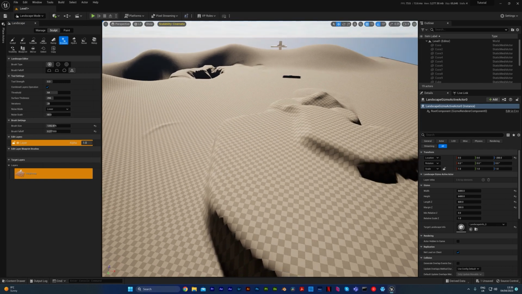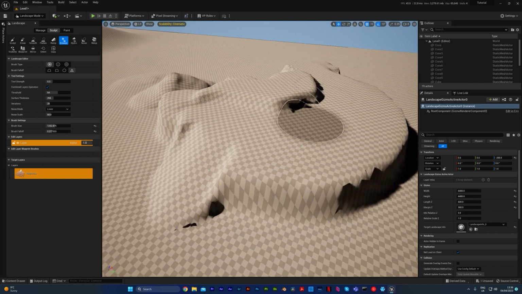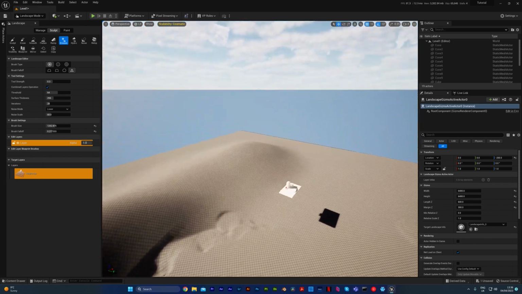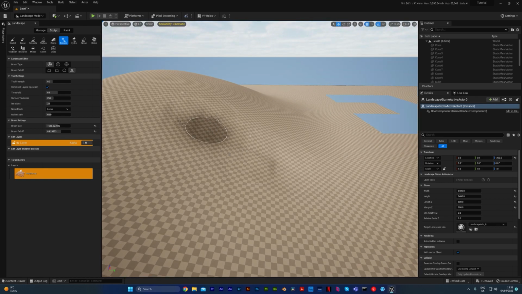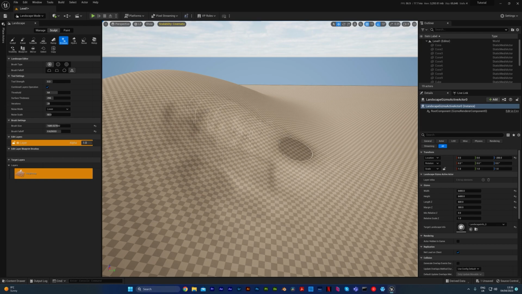Then have the erosion brush. So there's two types of erosion brush. You have erosion and hydro erosion. So the way the erosion brush is, it tries to sort of simulate the effect of a landslide. So you can see here, if I sort of go across it, if you imagine this is a mountain, if I make the fall off a bit more feathered, you can actually create these sort of landslide, landfall effects.